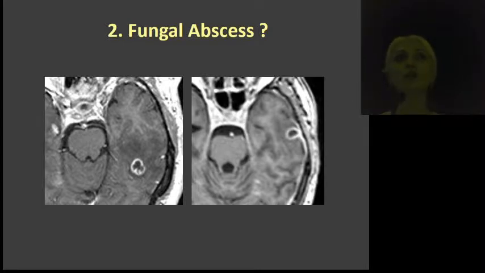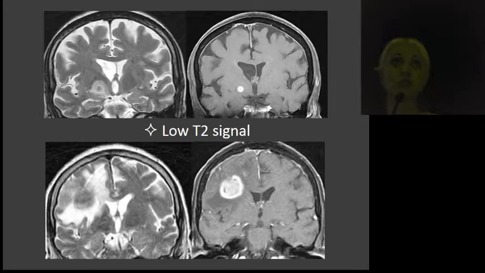Normal immune competent patients don't necessarily get fungal infection, except cryptococcosis. Normally, a patient needs to be in an immune compromised state to have a fungal infection. So the very first question that you ask is, is this patient having any kind of immune compromised situation, after bone marrow transplantation, after organ transplantation, or maybe this is an HIV positive patient?